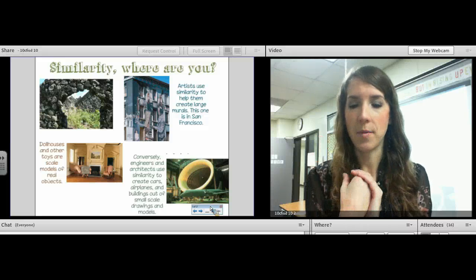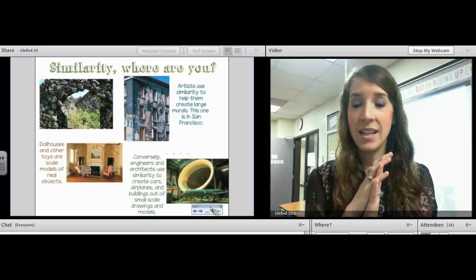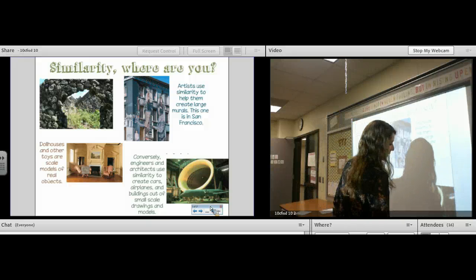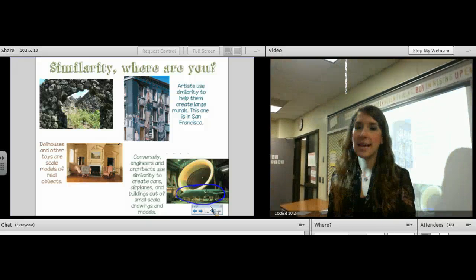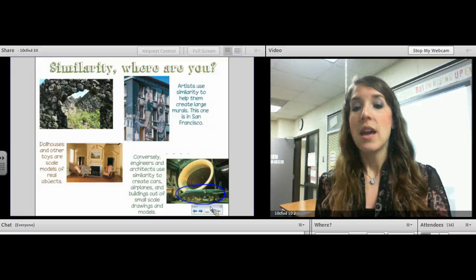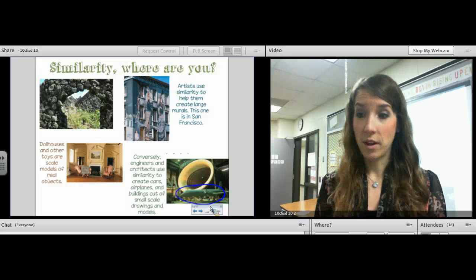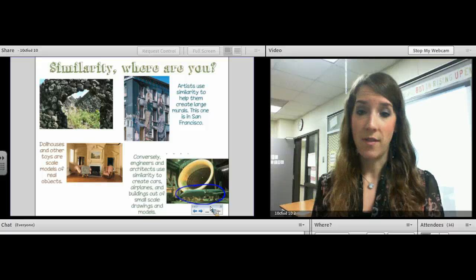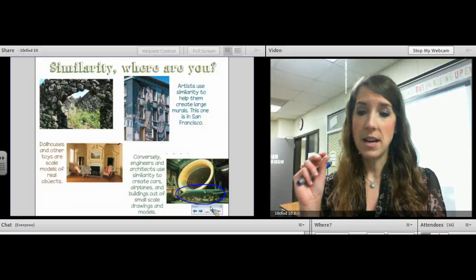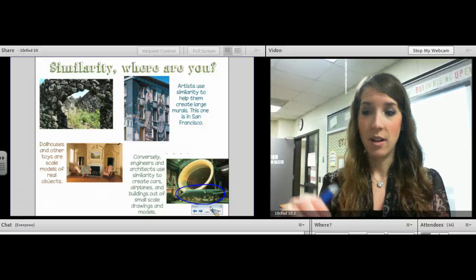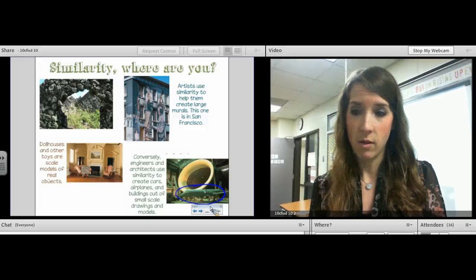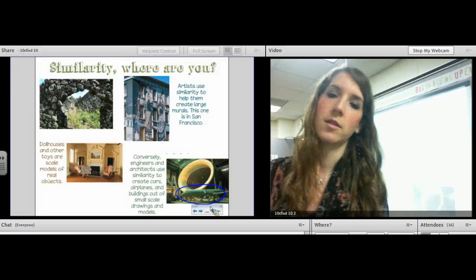I like the picture at the bottom right because that is how they test planes. They put it in that little wind tunnel, and this plane is a model of a real plane. So they test it and see how it's going to react in these kinds of wind conditions. If they didn't make that plane similar to the real plane, then all of their testing would be in vain because that plane would react differently than the real one would in a real world situation. So they would need to make that plane exactly similar to the real plane that's going to fly in the air so they can see if it's going to perform well against whatever weather conditions it comes upon. Cool.